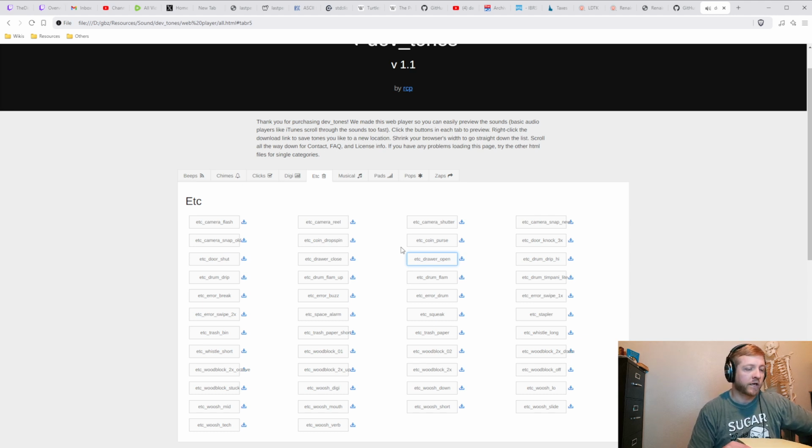I'm considering trash paper short. Or clear. Drawer open takes a little while to play. Stapler?